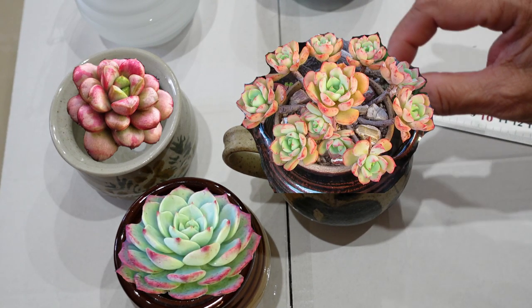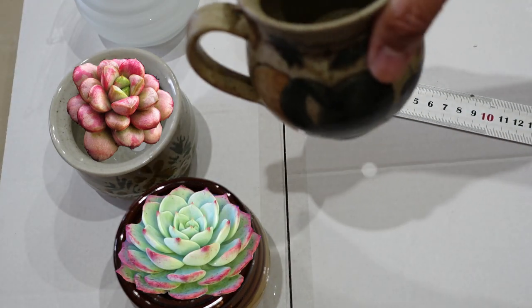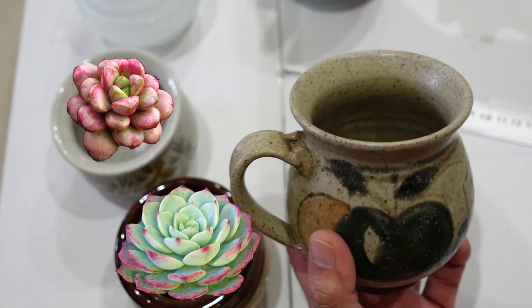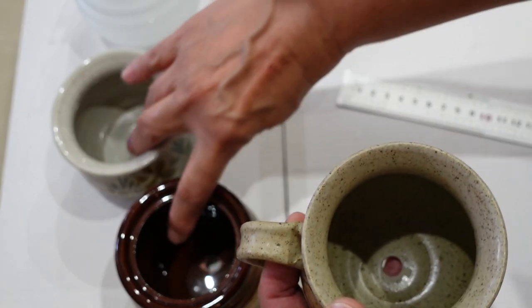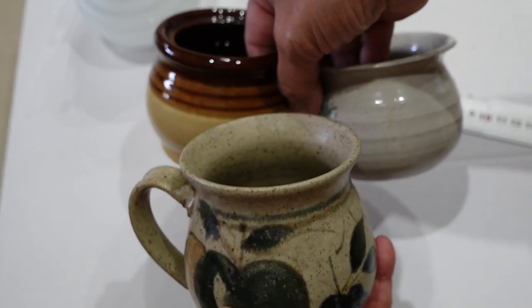Whether it's a small one or a big one, it will still take about a year or two before I transplant it into a bigger pot, before they grow. Of course, that depends on the plant, because different succulents have varying growth speeds.